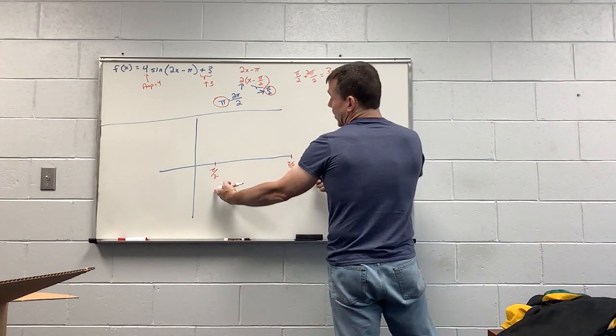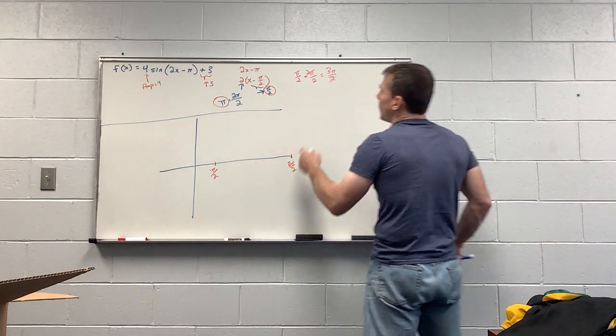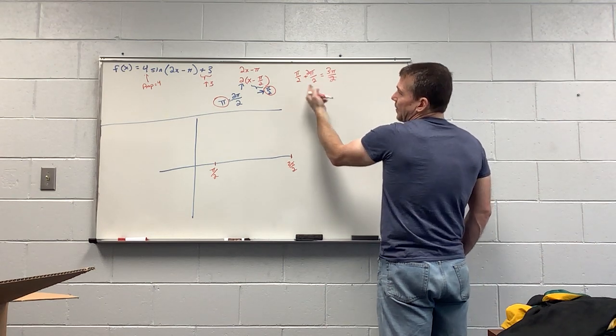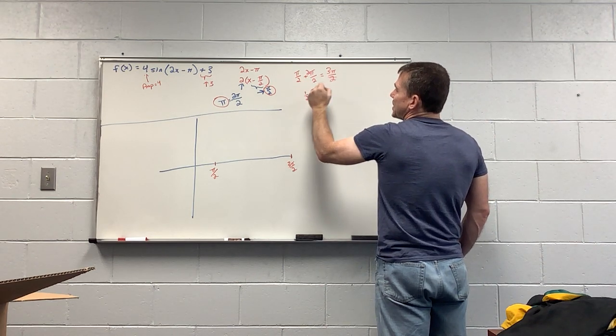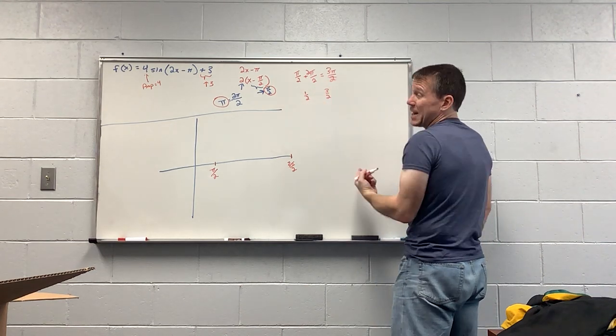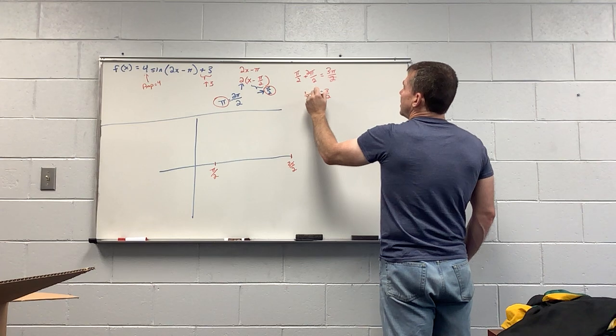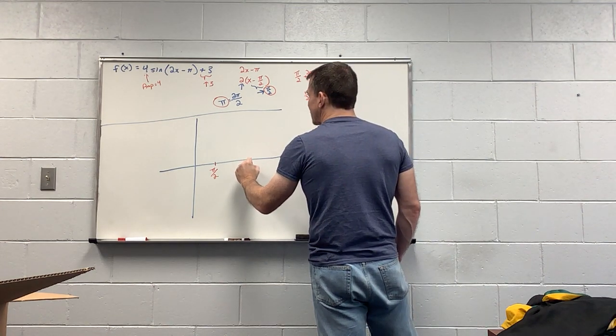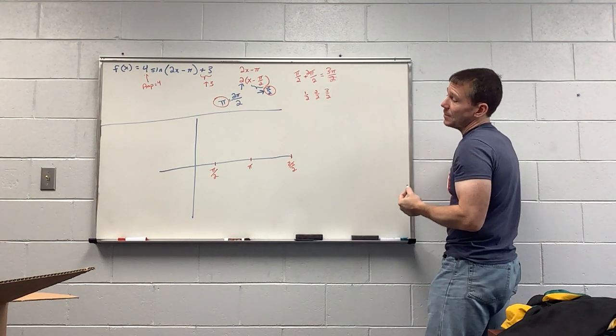Now I have the starting point and the ending point. Find the midpoint. And the easiest way to do this, as I've said before, is you can just drop the pi if it helps. So I start at 1/2, I end at 3/2. What's halfway between 1/2 and 3/2? 2/2, which is 1. Then I put the pi back, so it's just 1 pi.